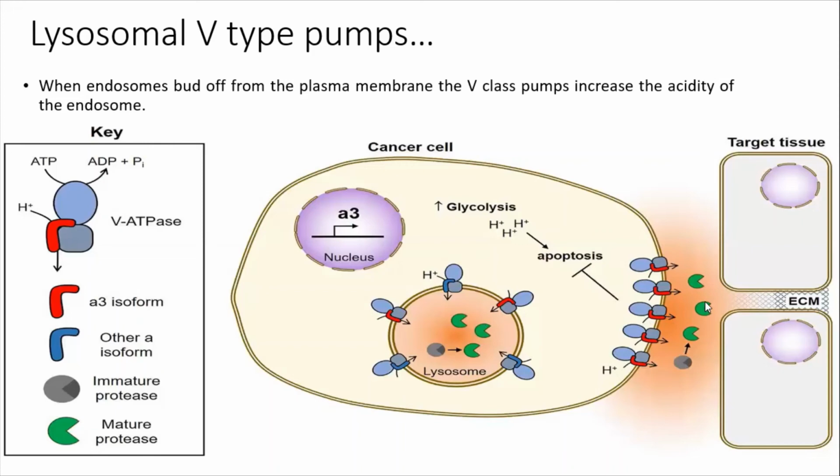Okay, यहाँ पे उन्होंने transfer कर दिया. अब proteases क्या कर रहे हैं? They start targeting their tissues. अब वो क्या करेंगे? सारा chop off करके whatever nutrients are available in these target tissues, they will take, and the cancer cell will get all the nutrients required for its survival. Plus, it is blocking the apoptosis. Hence, the cancer cell just eats and grows. So another takeaway message is that if you could block the V-ATPases in the cancer cell, you could target cancer cell death. अब समझ रहे हैं थोड़ा सा?